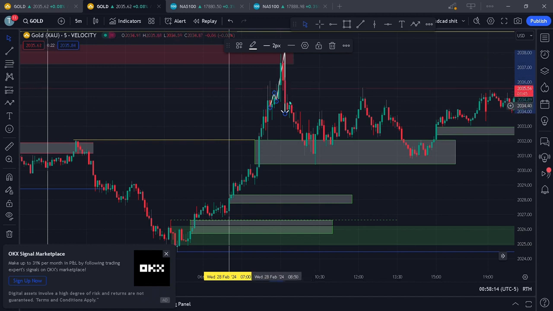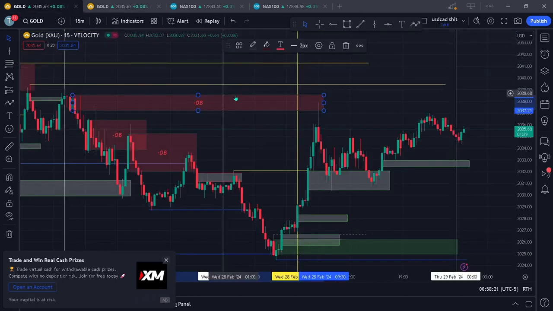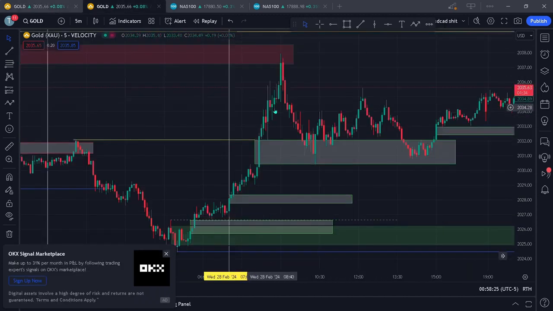So we broke there, but this is only if you're watching the charts. This is how the strategy works. Everything needs to make sense. The storyline is so important. Why could you have shorted that? Because this was a bearish order block, and we reacted by giving us a bearish breaker.